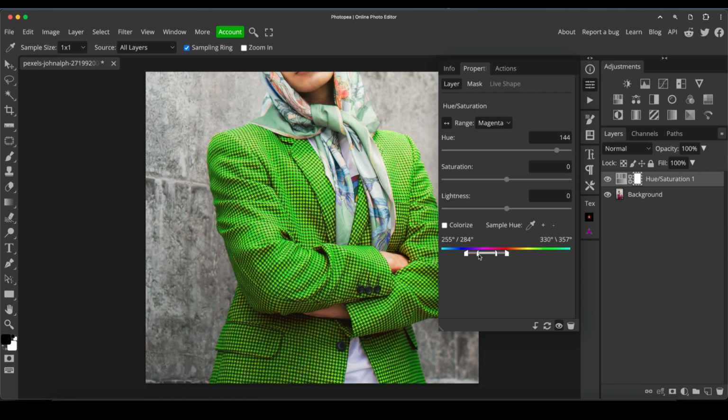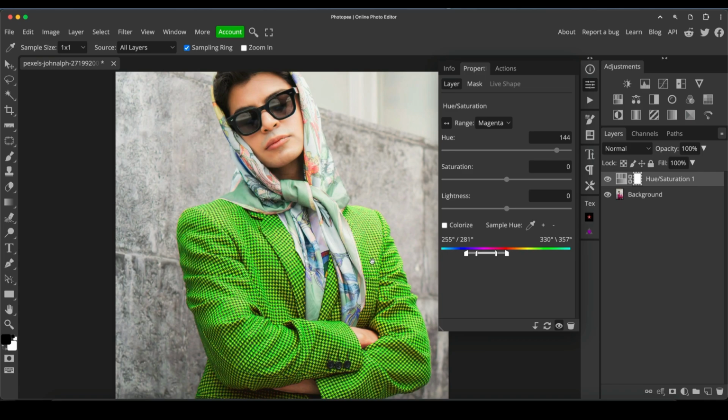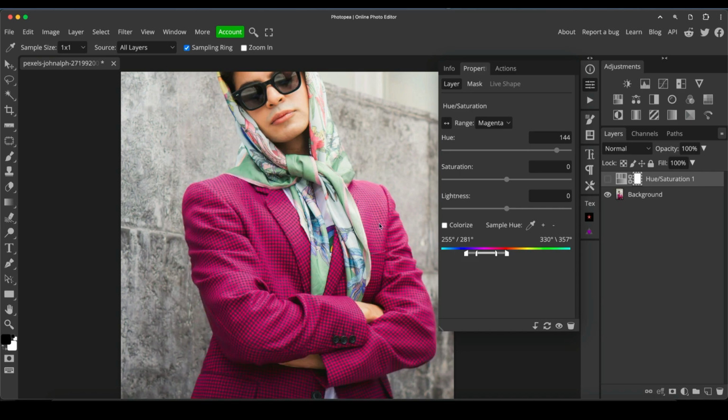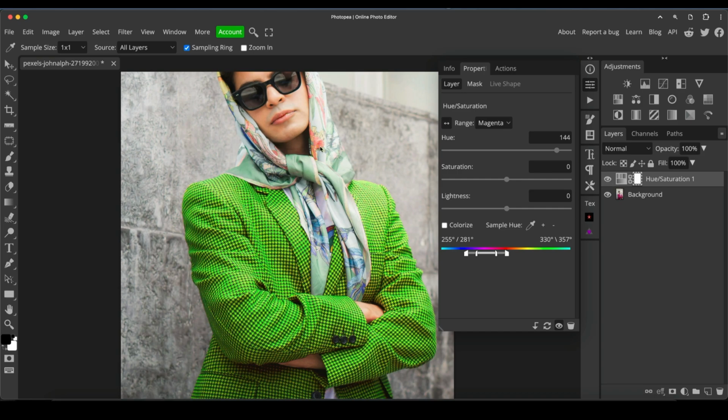The trouble is, the more you push it outwards, the more it could then start affecting other colors in the image, which isn't a problem if you can quickly and roughly mask them out. So if I turn this off, so there we go. If I just turn that off, I turn that back on, I can see that it is affecting some other areas of the image, but they're only tiny little bits here and there.